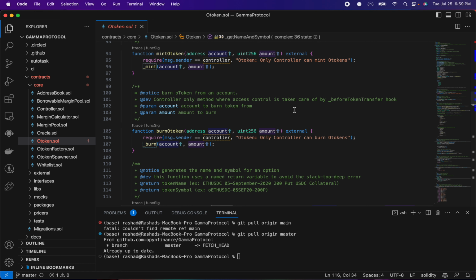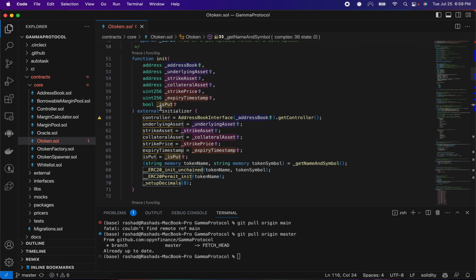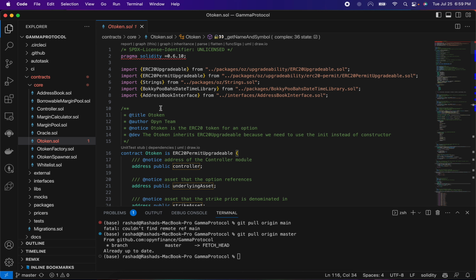So in Solidity, for those who don't know, there's this idea that some variables and functions should not be called outside the contract, and some can be. You can think of this as public and private in other languages. That's the right way to think about it. But yeah, this is the O token. So O token is again just an inheritance on top of an upgradable ERC20 token.